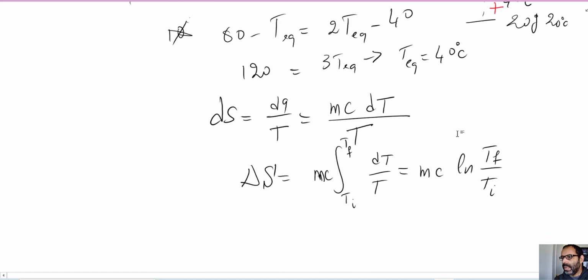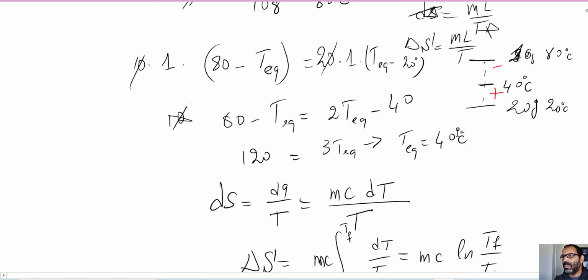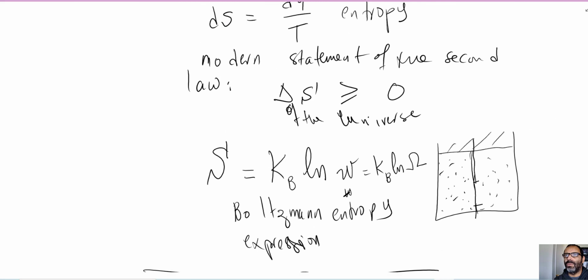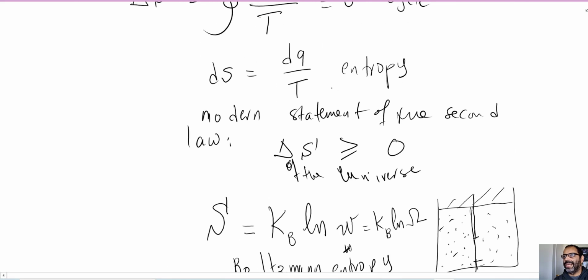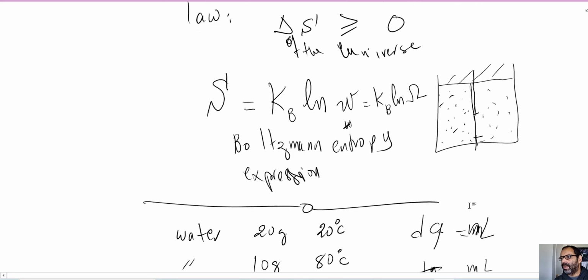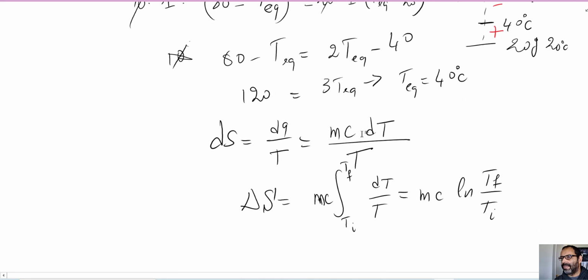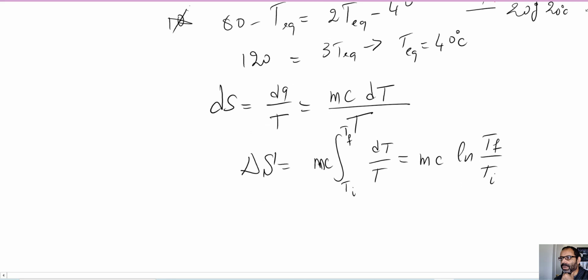One thing that I did not mention before, and hopefully you picked up on it right away, is that this T must be in Kelvin. Although the expression for dQ in this case was really irrelevant in terms of writing it, because you're writing the difference in temperature, for mc the change in temperature, the denominator requires the Kelvin. So this ratio here has to be in Kelvin. So again, warning in here.